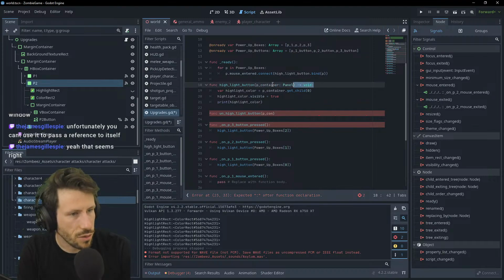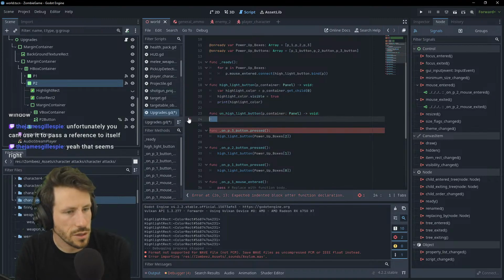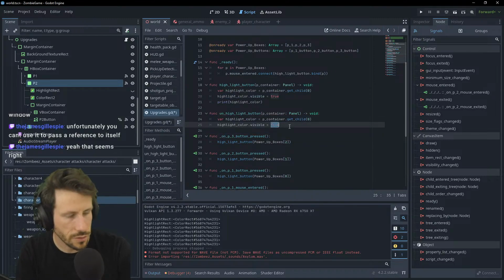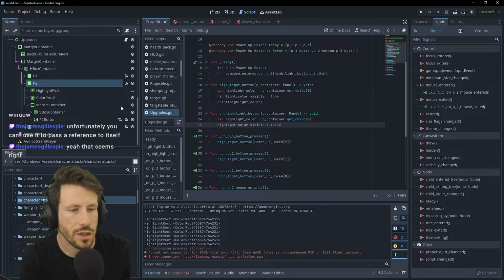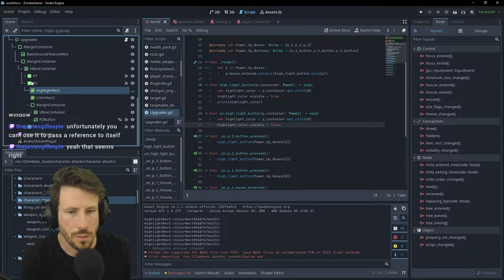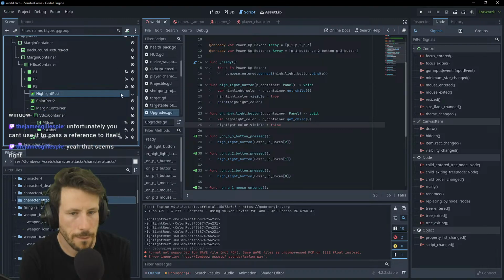Let's just take this whole thing. And we're going to get the child and set visible to false. My only assumption here is that the highlight is the very first one, right?